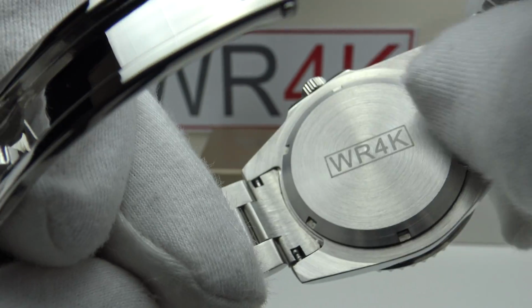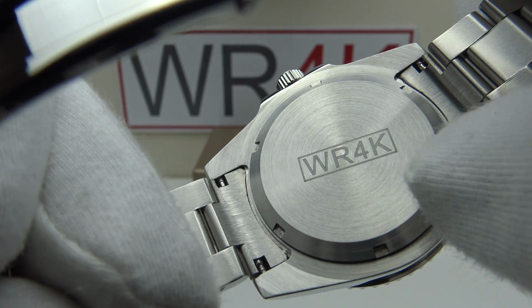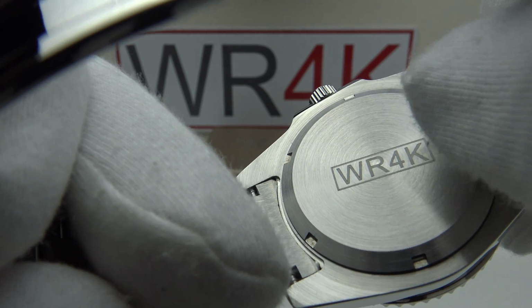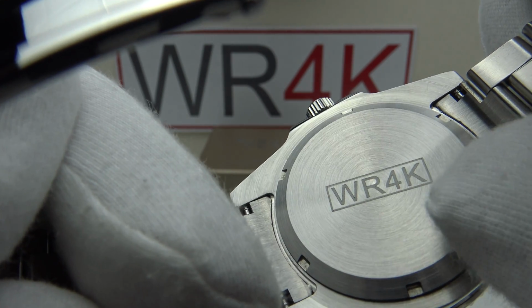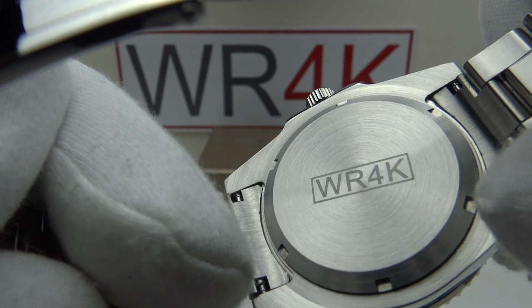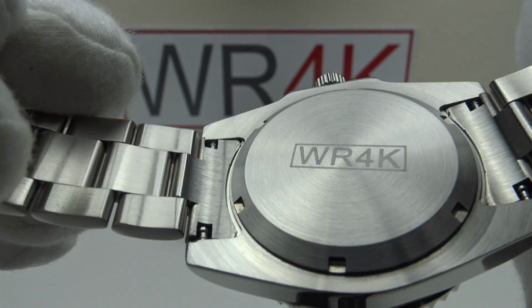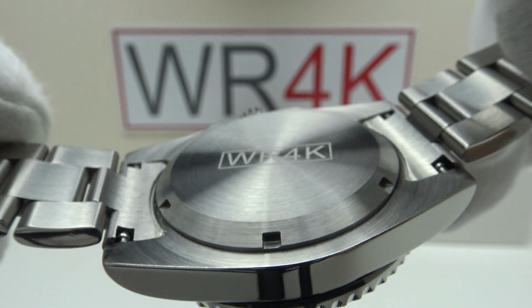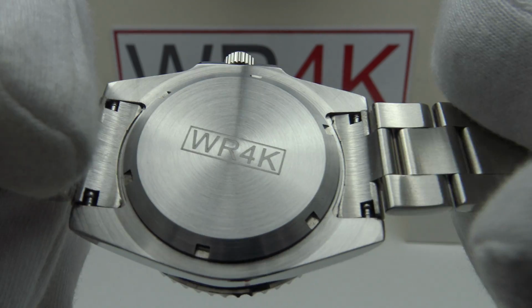Now, one can have a sterile case back, or one can have it engraved with Berny and the reference number of the piece, AM126. Or alternatively, they will custom engrave your own logo, and as you can see, they have done a good job of engraving my WR4K channel logo. So I like the engraving and also like the finishing to it. It is a very nice low profile case back, and it fits very flat against the wrist, so very comfortable to wear for long periods of time, such as 8 to 12 hours per day.